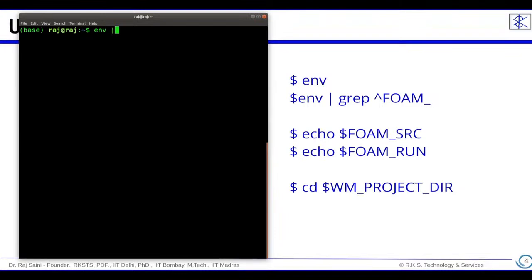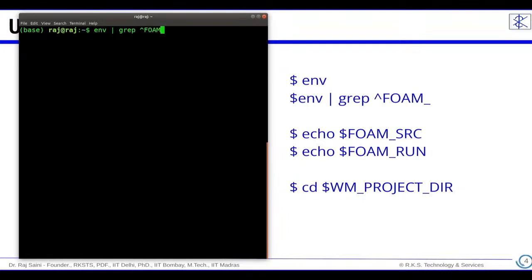Then you use the pipe sign, and grep means you need to find. What are you going to find? Foam, whatever is related to OpenFOAM. It is not coming, something is going wrong.